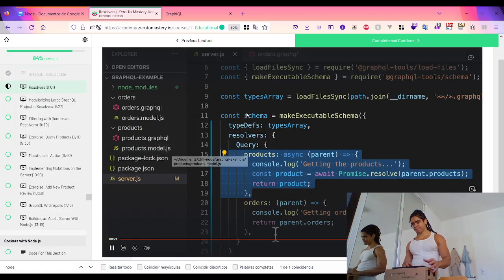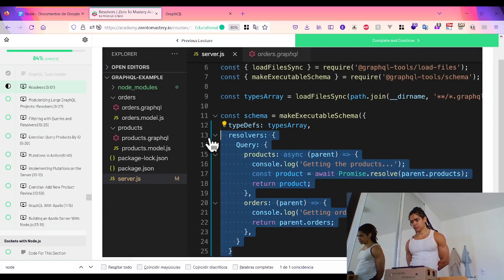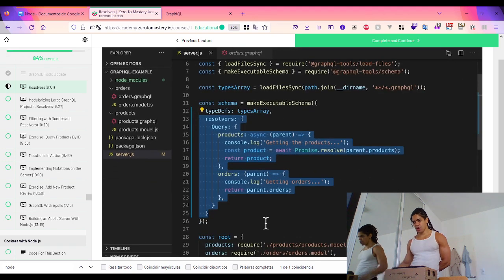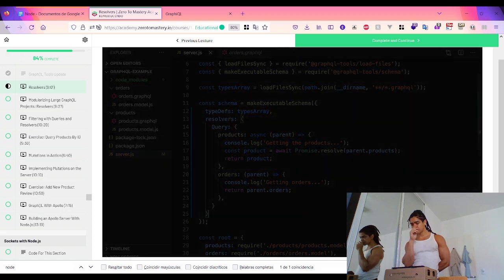Product model, and likewise for our orders, instead of having everything all in one giant resolvers object. After all, this approach here would get quite messy for more complex operations, or if we supported many more different types of queries. Well, those are some great points. Let's find out how to structure our resolvers and make things a little bit more modular in large GraphQL projects. I'll see you in the next one.